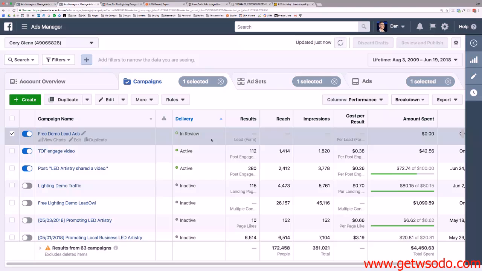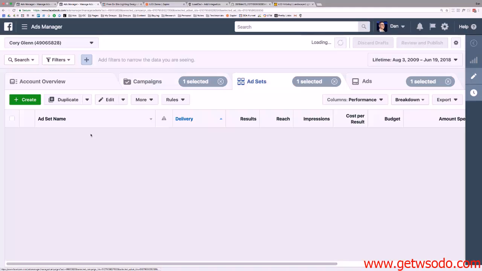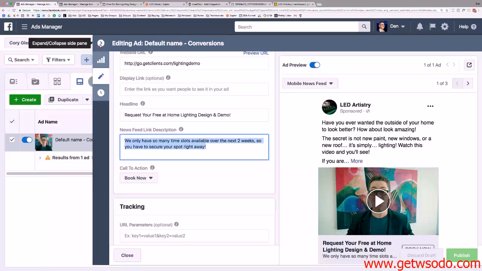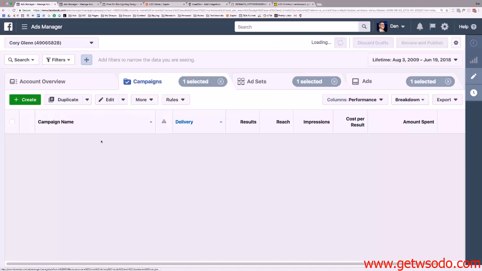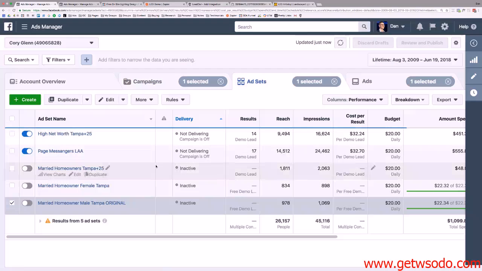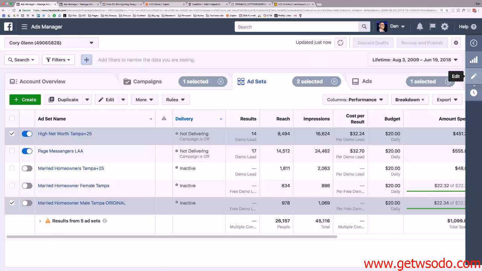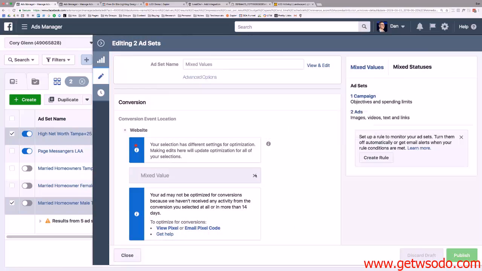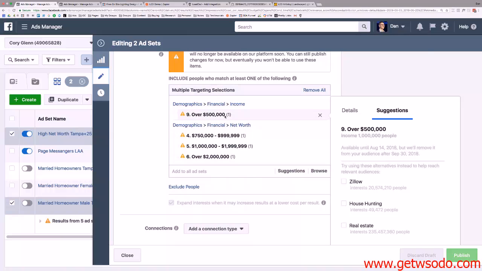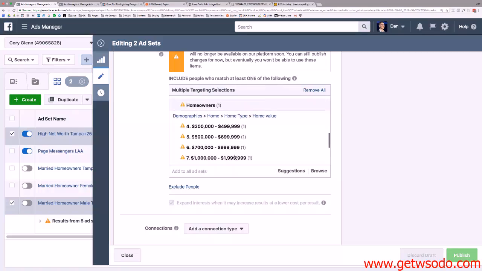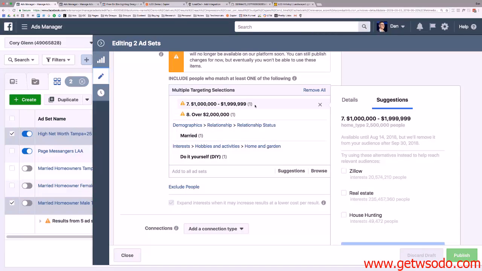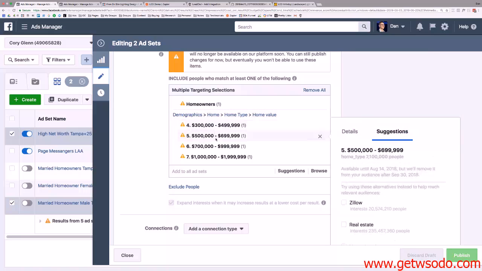Okay, bam. Now, if I want to duplicate this, for instance, over here, there is a high net worth Tampa one. I did a different one that worked out really good. And it says here, demographics, and I pretty much put in people that have high net worth.